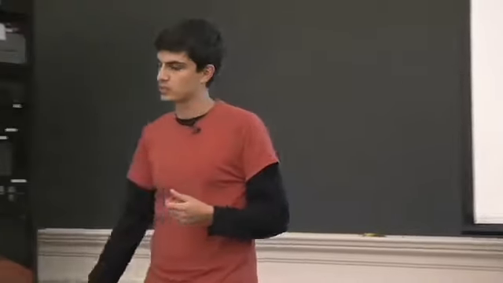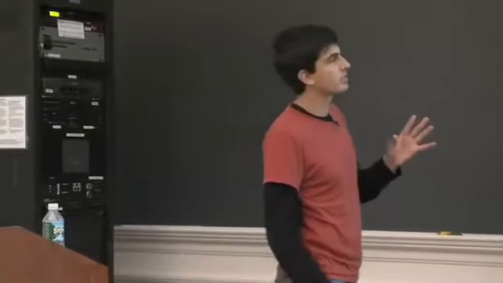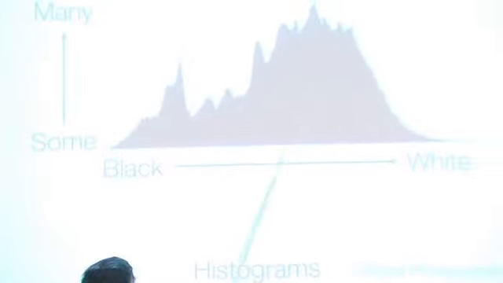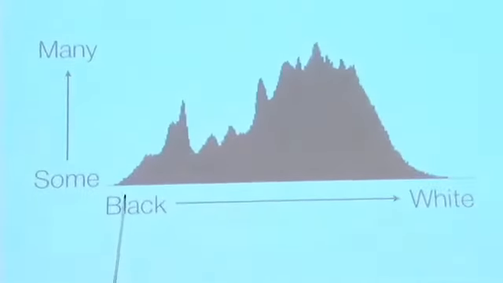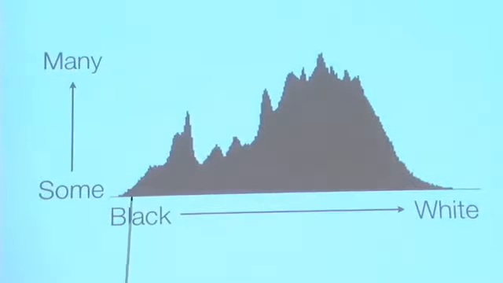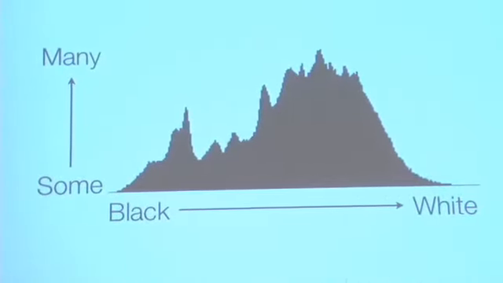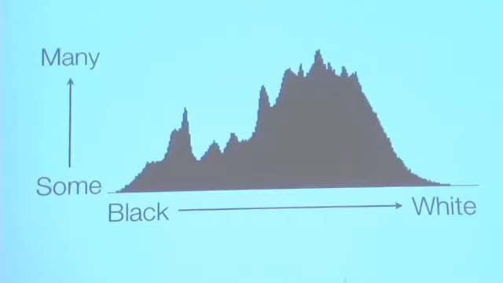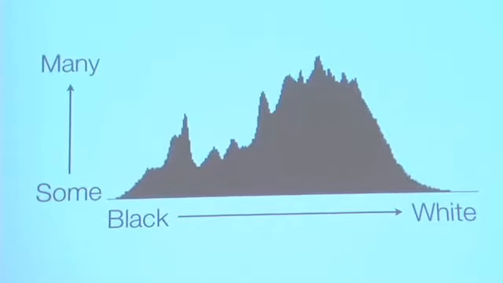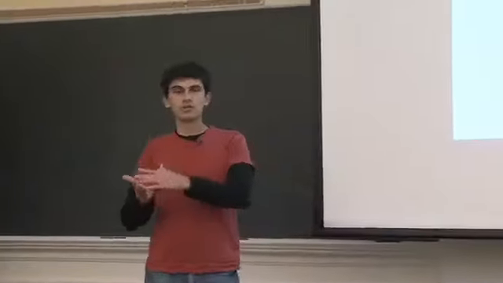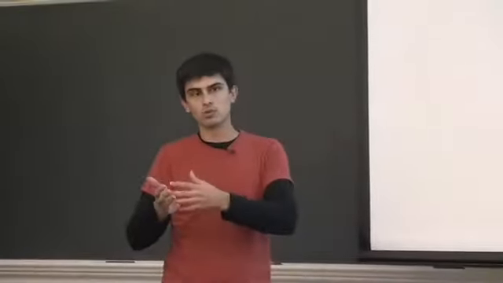Now, tonal range, which is much more important to us when we're talking about histograms, is basically the amount of gradation that we have in the middle here. So how many tones we have from this deepest black to this brightest white. So if we have a wide tonal range, then we could have these very smooth gradients, as if we have just a picture of something that goes slowly from black to white, for example, it would look very smooth.